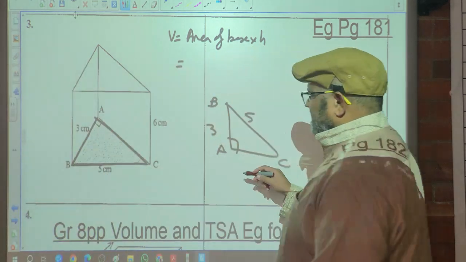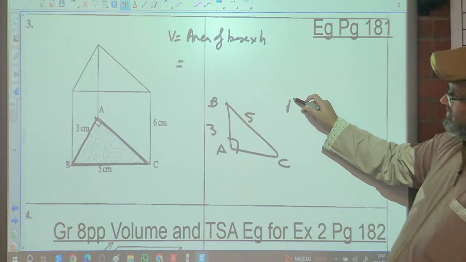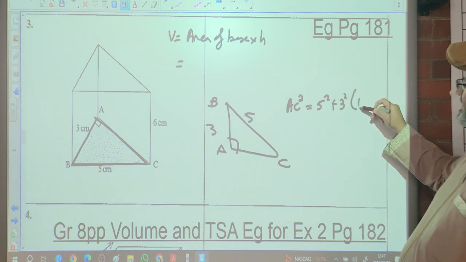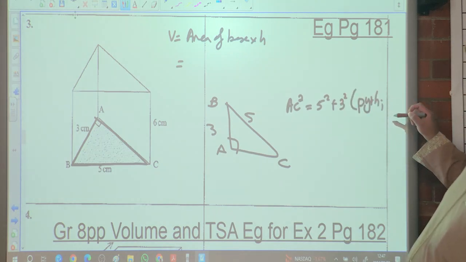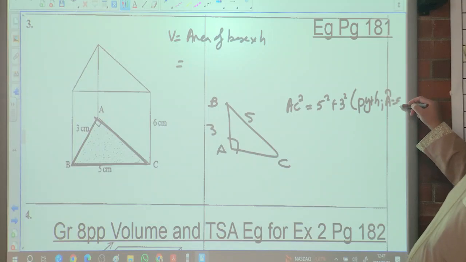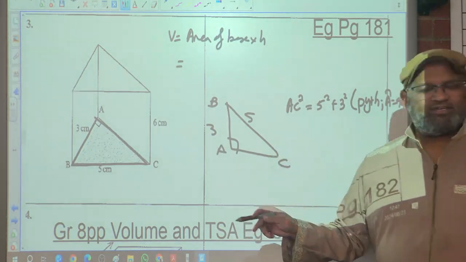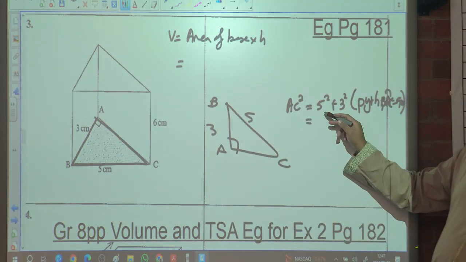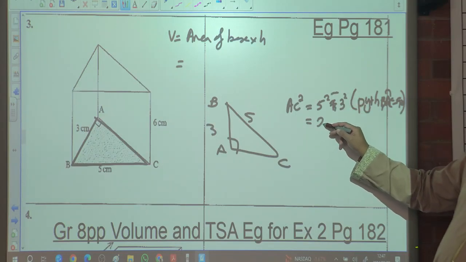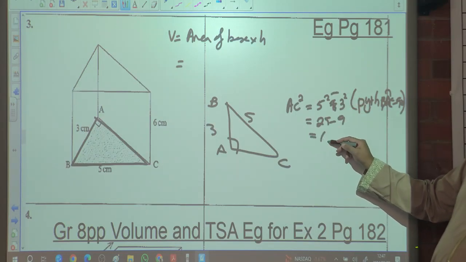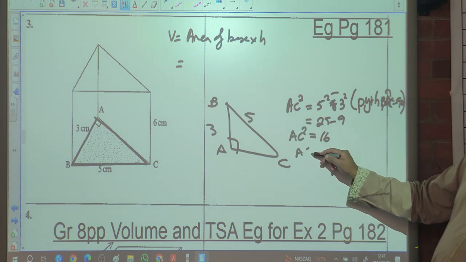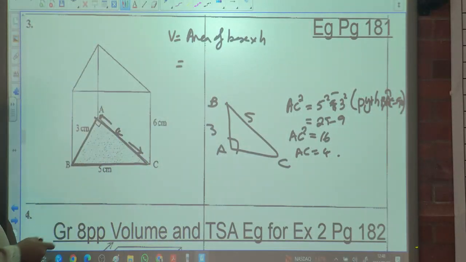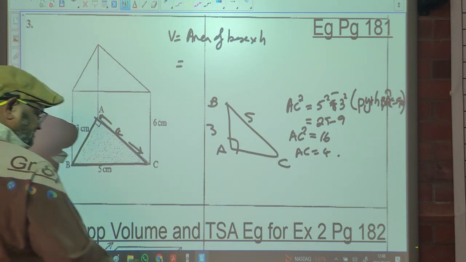Pythagoras. Yes. Pythagorean theorem says that AC squared is equal to 5 squared minus 3 squared. Why? Pythagoras with angle A equals 90 degrees. Now there's many angles at A, so it's going to be safer for me to say BAC. So this must be minus, no? 25 minus 9, which is 16. The square root of that is going to give you? So AC is 4 centimeters. You guys understand?